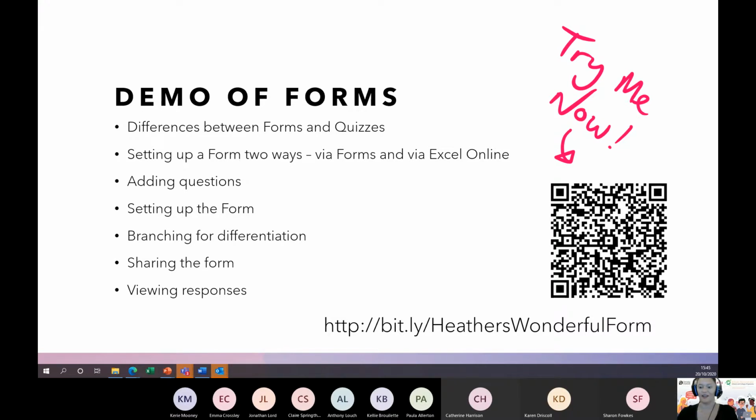There we go, it's gone massive. I'll just leave that up for a second, and then we'll pop back to the form and see what people have put.